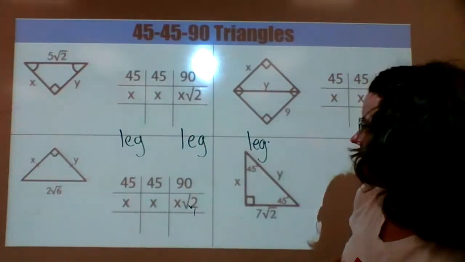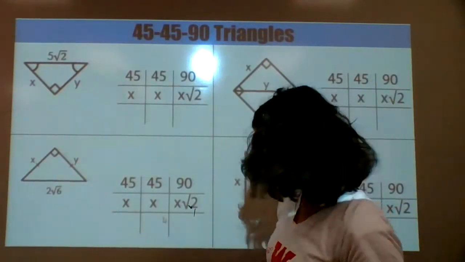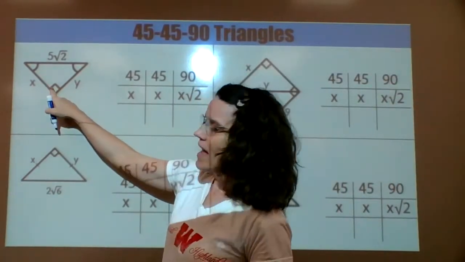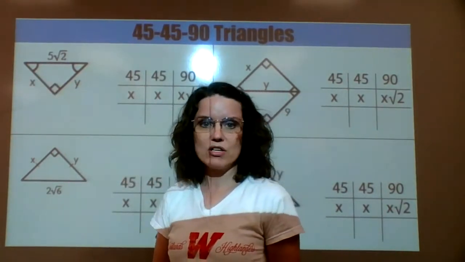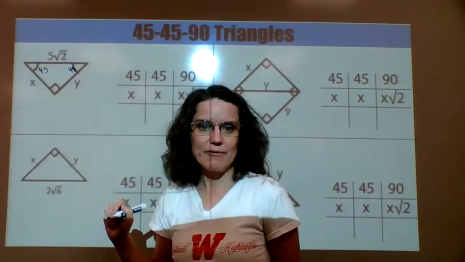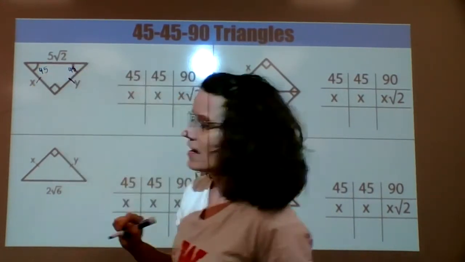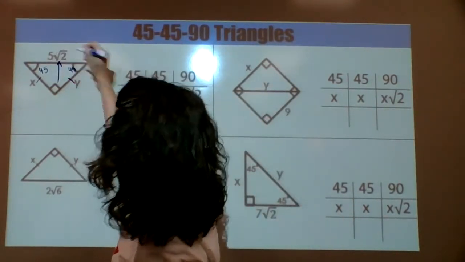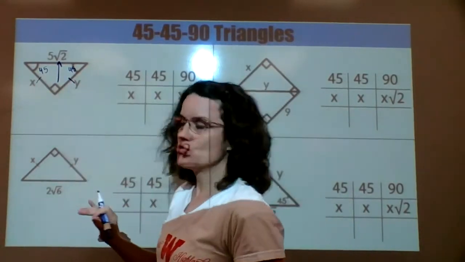Okay? What I want to do is go through a couple problems and show you how we can use this to find the sides of triangles. Looking at this first one, I have a right angle here. These two angles are congruent. So if those two angles are congruent, they must both be 45 degrees in that right triangle. If they're 45 and 45, I know these two sides right here are automatically congruent. They're the same length. And this side is my hypotenuse, and they tell me that it's 5 times the square root of 2. I want to know how long the two short sides are.